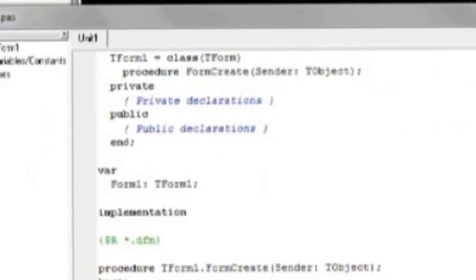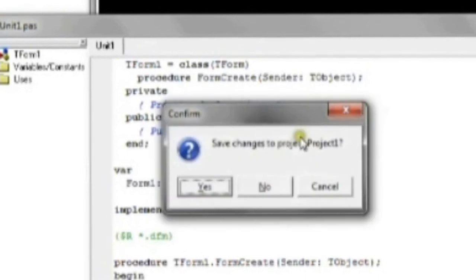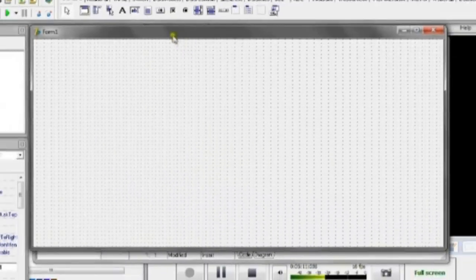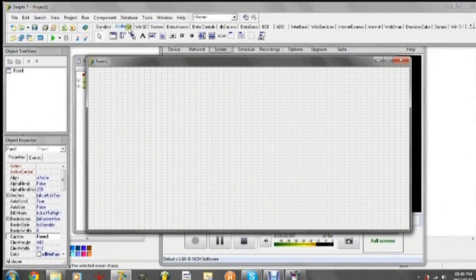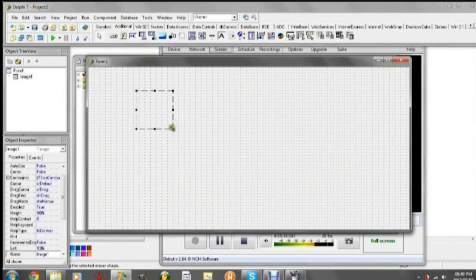Okay, so you guys can go ahead and open Delphi if you want to, or you can just follow. I mean, it's not that big of a deal. We start off with an empty form, obviously. All we're going to do is we're going to add a picture, and this will be the canvas we're going to draw our lines and things on. That's all we need for now.